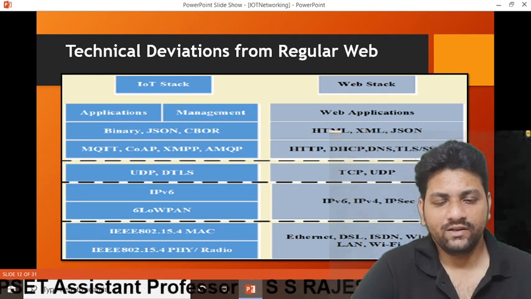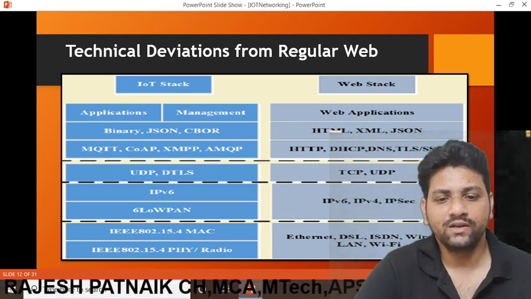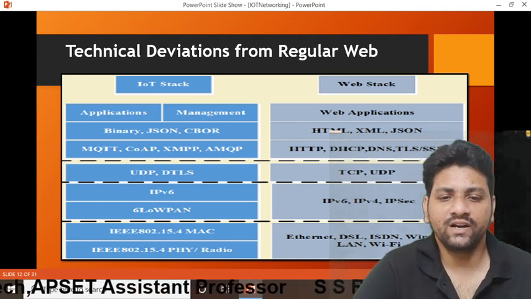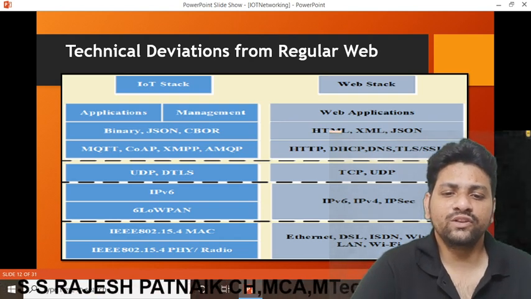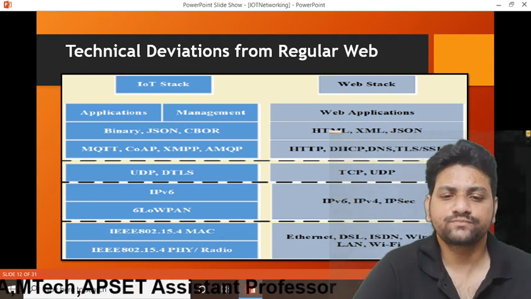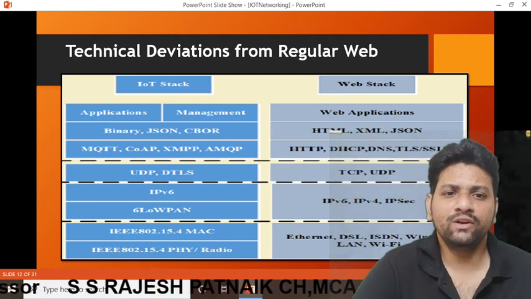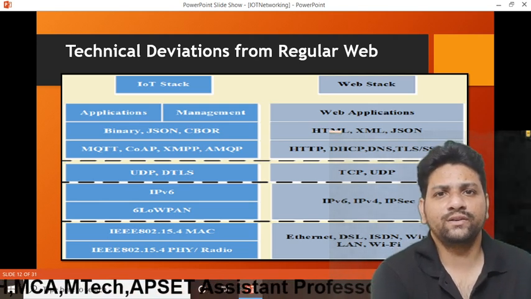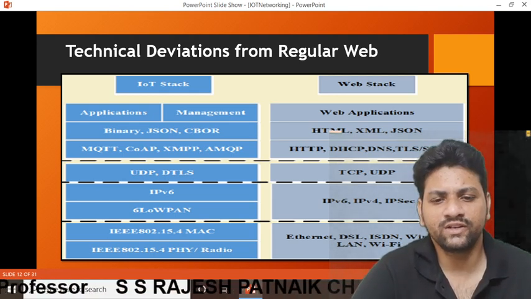Okay. And next, compared to the web stack, we have IPv6 and 6LoWPAN at the network layer, in the upper layers. 6LoWPAN is one of the protocols we use in the network layer for the purpose of low power communications. Whenever we talk about low power, very little power is consumed when we use this type of protocol.